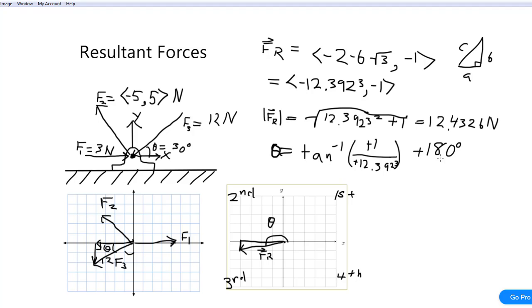We're going to be working with degrees just because we're in physics. In physics mode right now, you know. Whenever you're taking your exam, you want to have your calculator in degrees for physics. But if you're in a calculus or some other math class, you're going to want to use radians. It's kind of weird. Engineering and physics use degrees, math uses radians. It's weird how it's split up like that, but make sure you're in the right mode for your exams and whatnot. So we're going to be adding 180 degrees in the end.